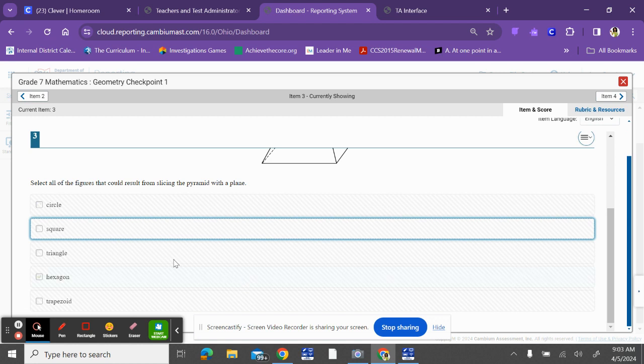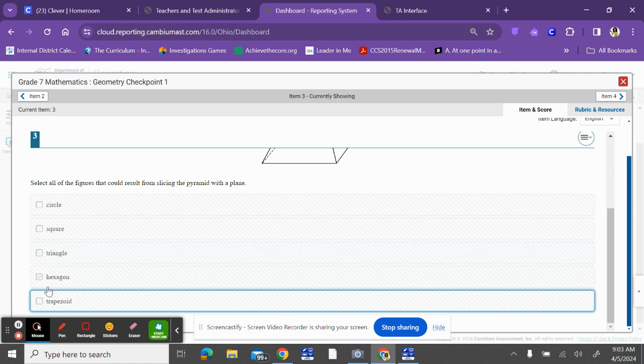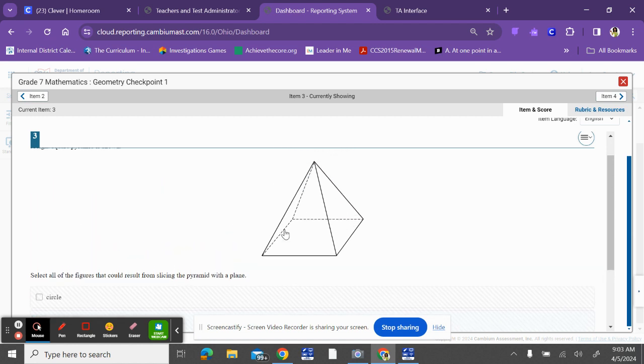I would select some type of triangle. Mr. Pachecky? Yeah, and then there's one more. Trapezoid. So the trapezoid, guys, is kind of the hardest one. If you slice it horizontally, it's going to be parallel to whatever the base is, so it's going to look like the shape on the bottom. If you slice it vertically, it's going to be parallel to what goes up and down, which is a triangle. Now, if you slice it at an angle.